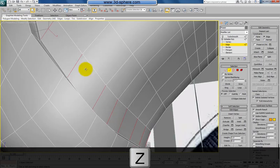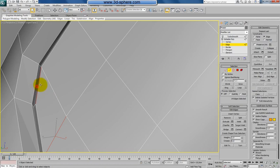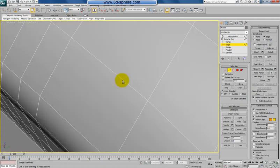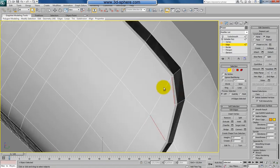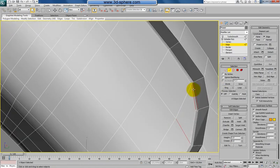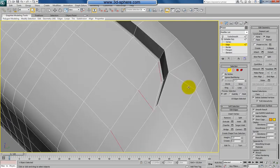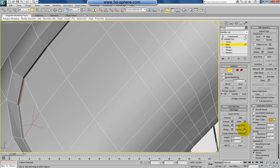Well, nothing hard, very easy. The connect tool is working for us. We don't need to use any kind of cutting right now. So very simple, but just by holding Control or Alt for deselect once.